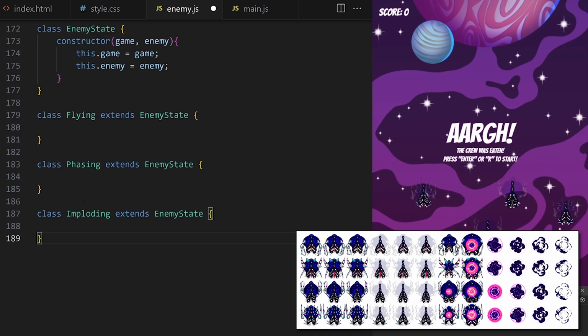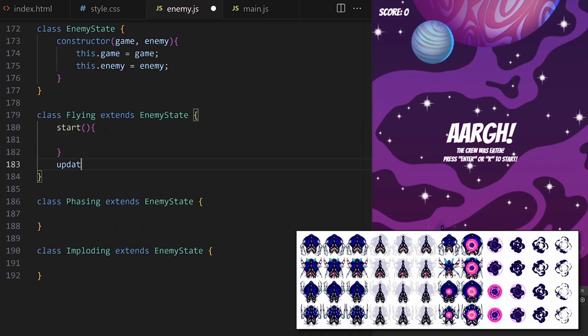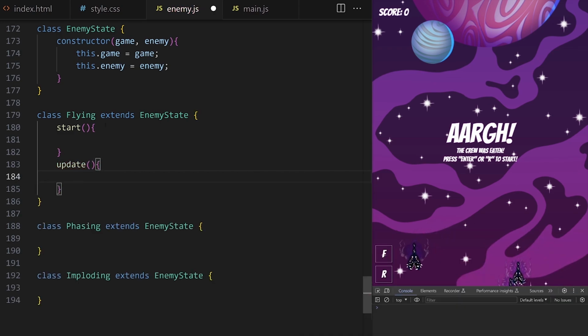The only challenge for beginners will be to keep track of how all these objects connect and communicate with each other. If you are a beginner, the next part will be challenging, so don't worry about it too much. This is one of those techniques you have to use a few times to create kind of a mental map. It helps if you use this for a few different projects. It becomes easier to navigate eventually as you get used to it. All you need to understand now is that we have a separate enemy state class. We are extending it into 3 state subclasses: flying, phasing, and imploding.